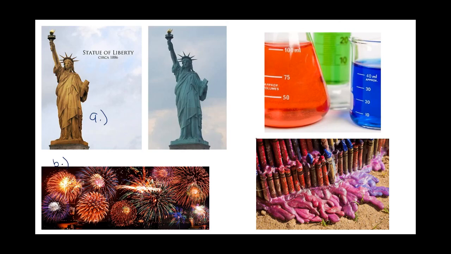And for this one down here, this is a statue made by an artist, okay? They made it out of crayons in the desert. And so I want you to tell me whether this is a chemical or physical change. And finally for this one, tell me whether D is chemical or physical, and especially tell me why you think that.